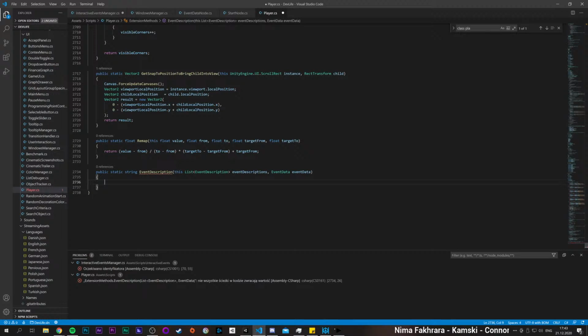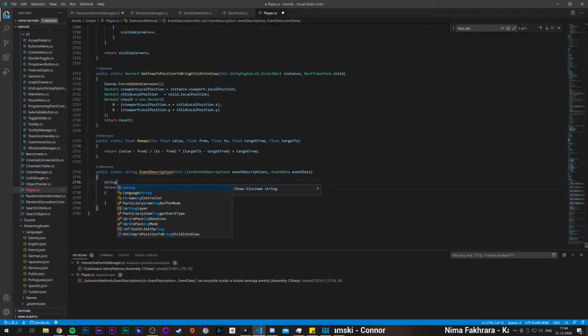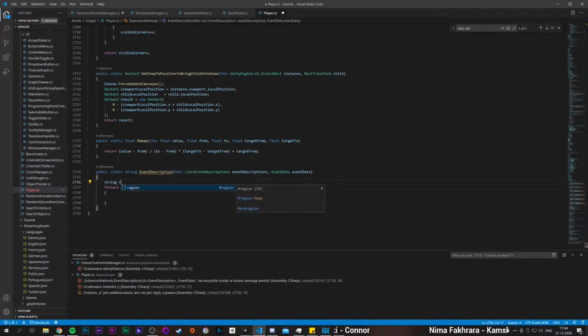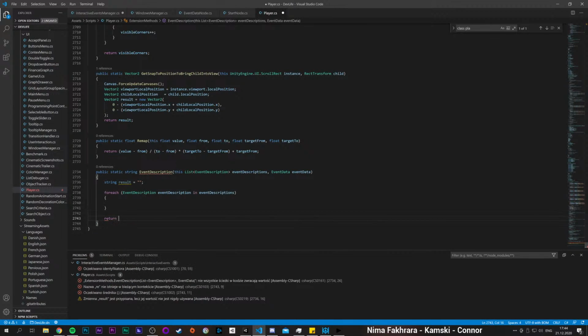And now we will have to just go through all of them. Event description. Here I'll need to add string result equals empty string, and we will return it at the end.